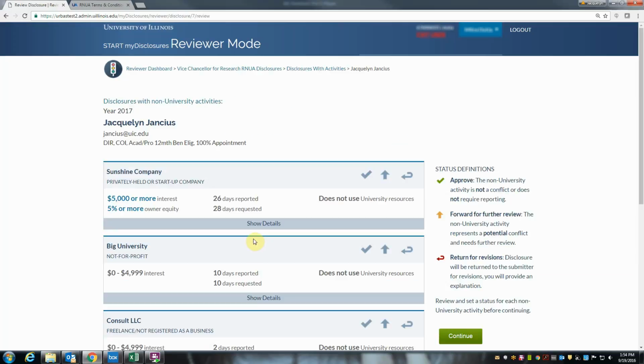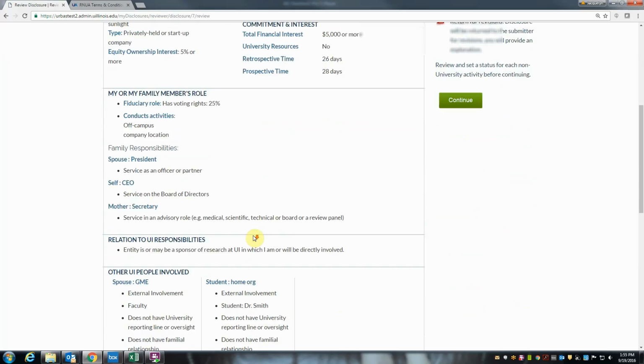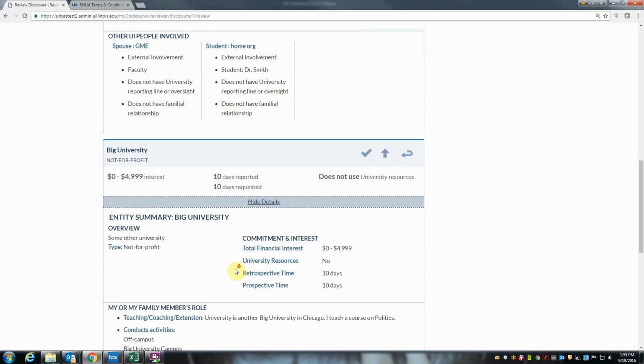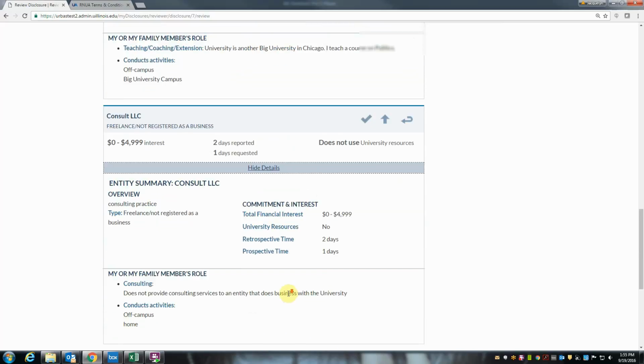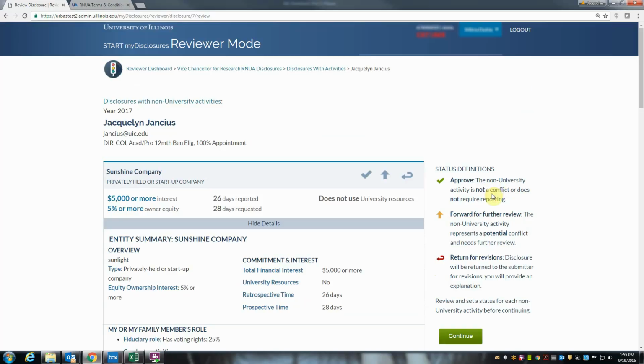So I am clicking on the review that has to be done, and what I can see is everything that was disclosed. These drop down, and you can see all the information related to the disclosure, and so the administrator will review these and then make an assessment of whether or not these disclosures either are approved because there isn't a conflict of interest, or the disclosure doesn't require reporting, or if they need to be forwarded for further review because there's potential conflict and it needs to be managed and there needs to be further review.